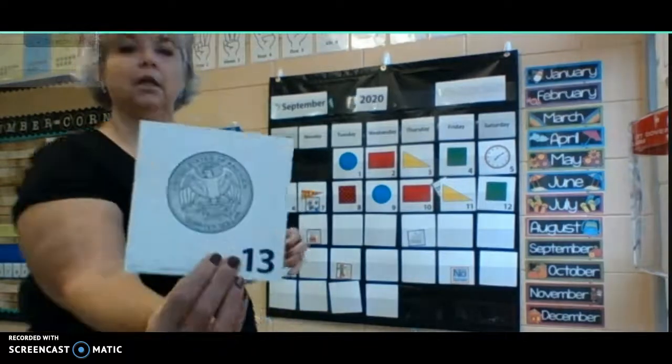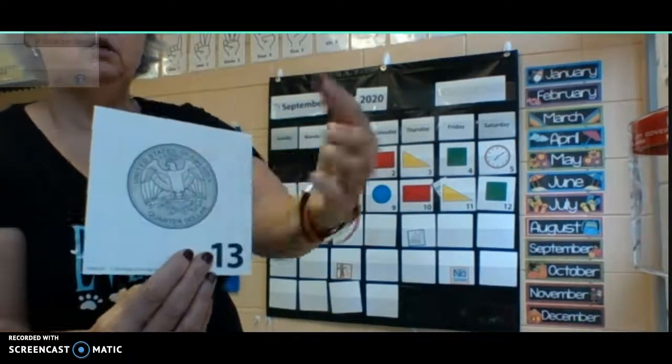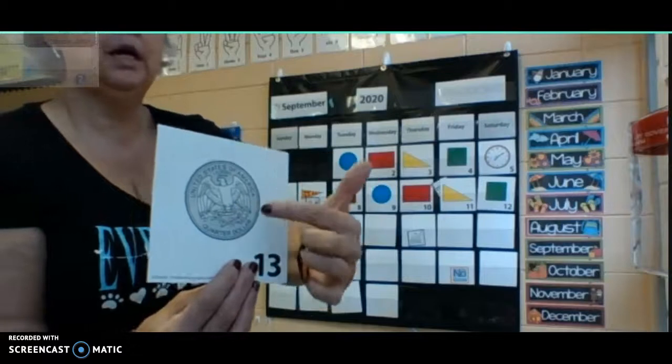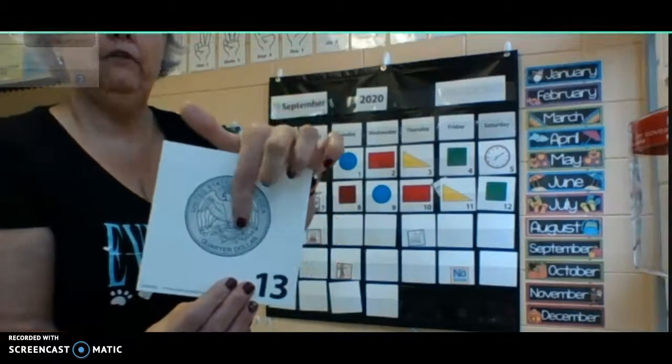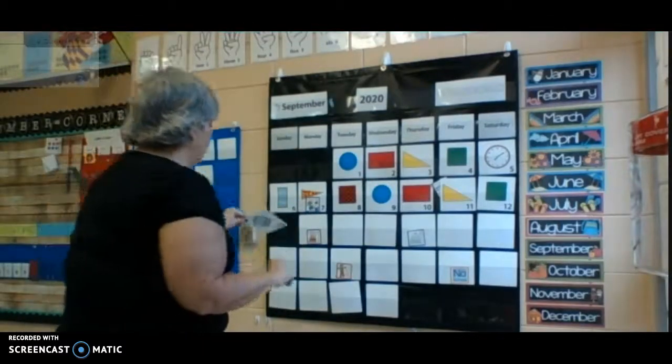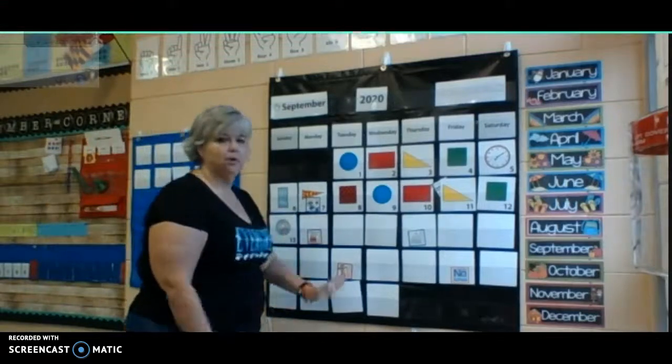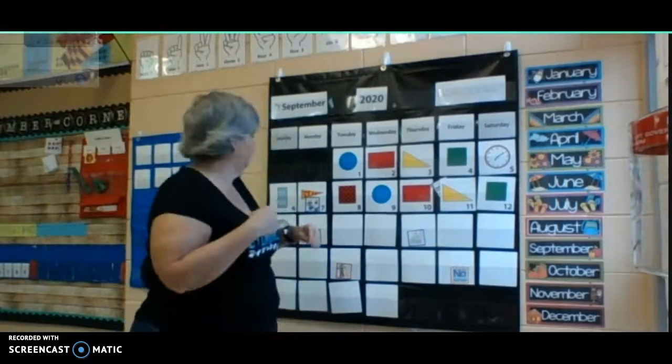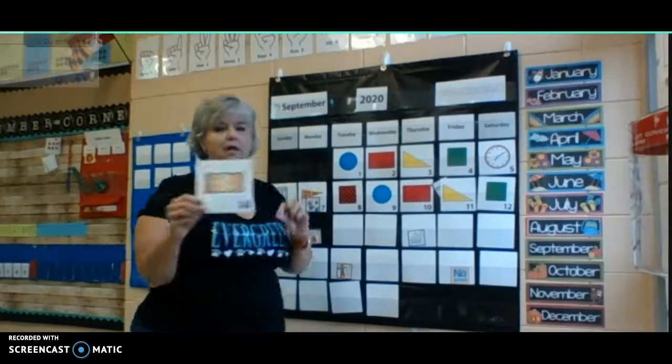Let me show you guys. See, round, no sides, and flat. And today, drum roll please, it is a rectangle. What object is shaped like a rectangle here? That's right, it's a rug.